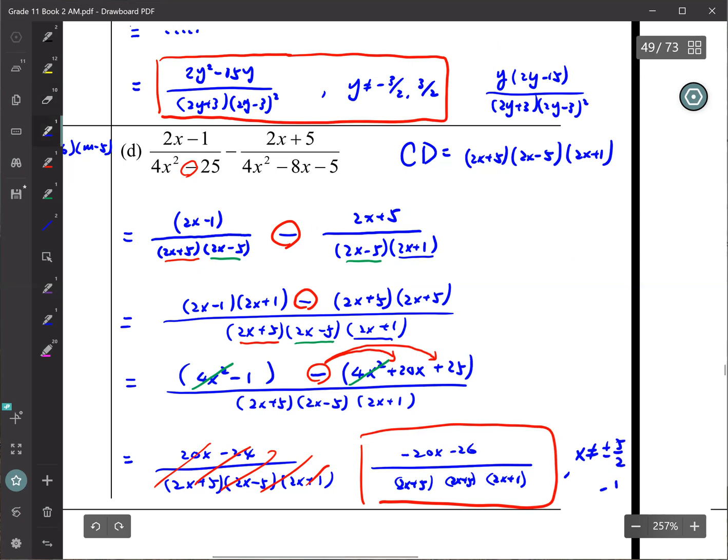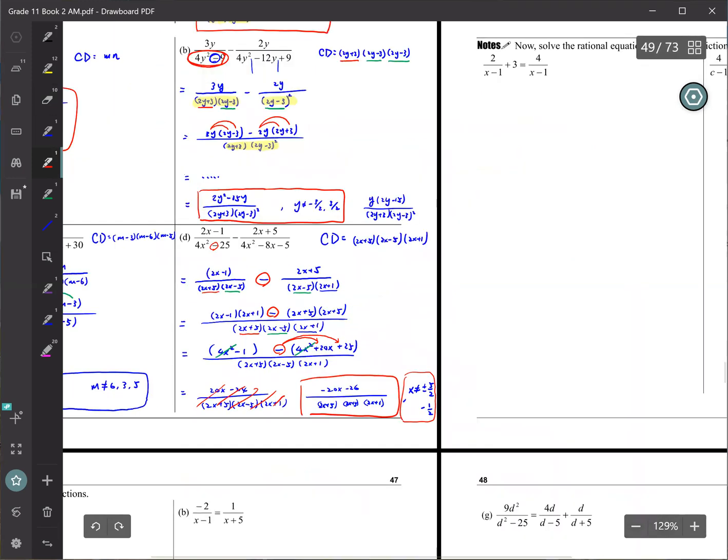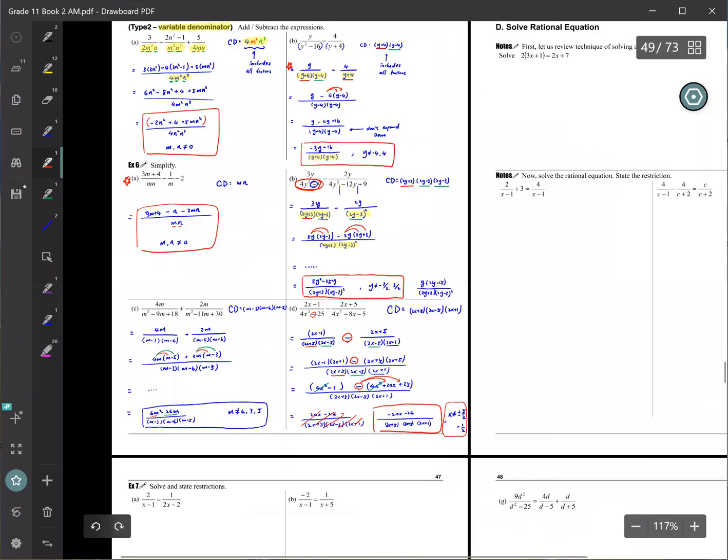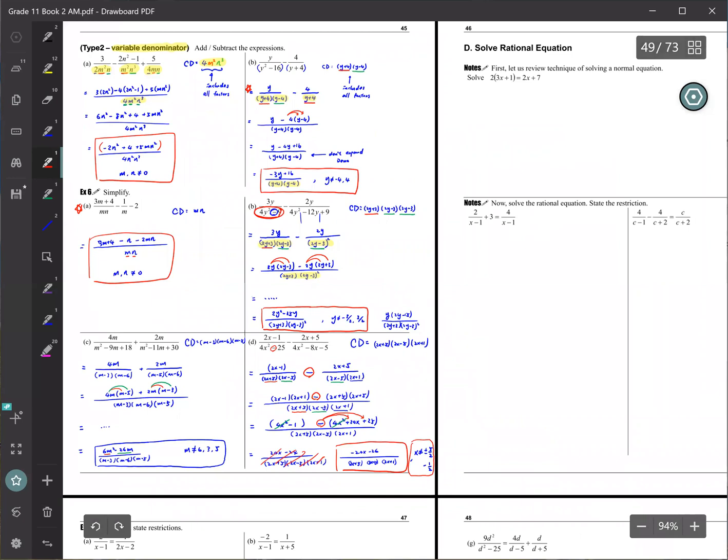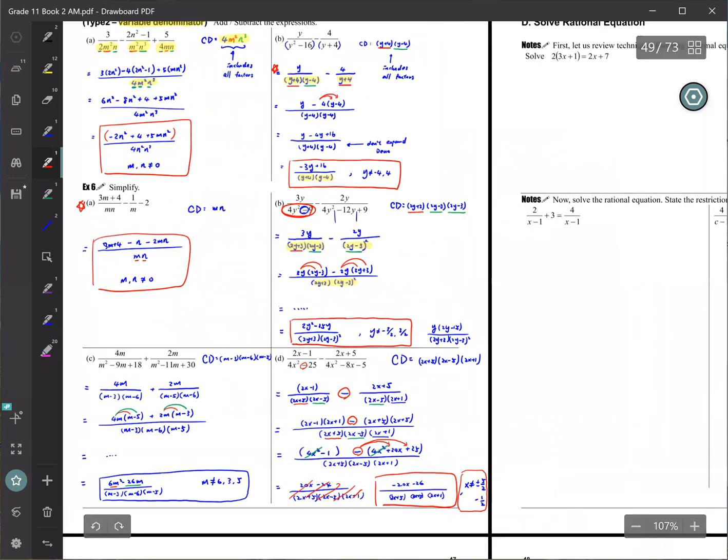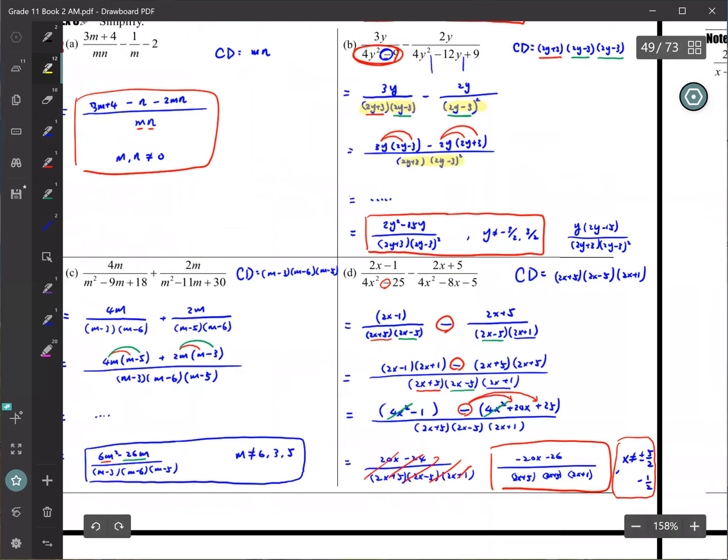Okay, if you don't have any questions about this, today's homework will be add and subtract. So be careful with the subtraction sign, okay? Make sure you read the notes and please start the homework as soon as possible, better tomorrow before you forget the little things, okay? So for restrictions, you just look at the denominator here. Hold on, let me just highlight those. This part, that's where you find the restrictions.